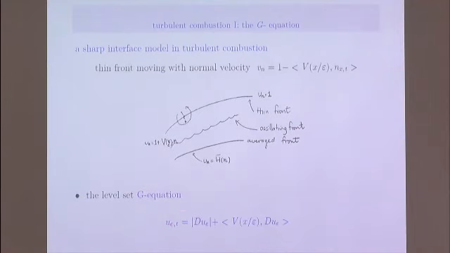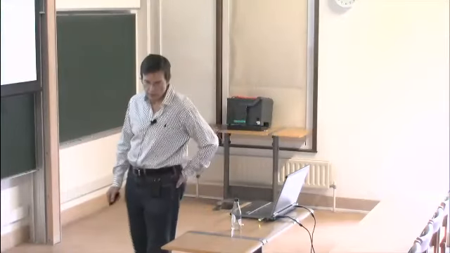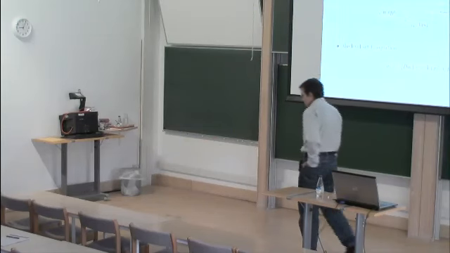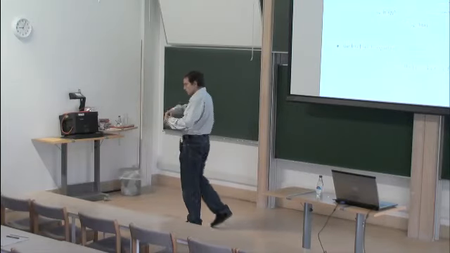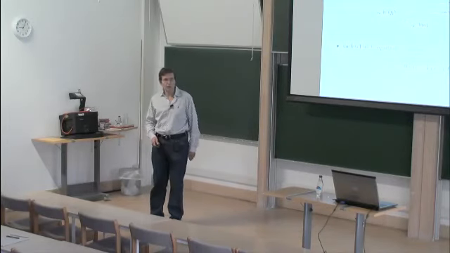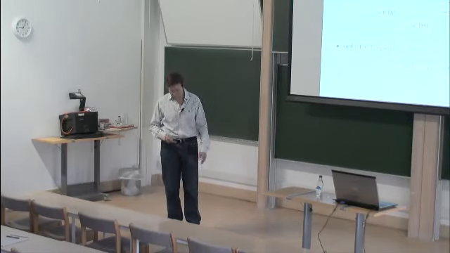Schematically, the picture is you have a sharp front that is moving with normal velocity 1. Then you advect it, for example, with this vector field v. This thing starts getting oscillatory, and then you let epsilon go to 0, and you get some effective front. The question they're asking is, first of all, whether there is a limit, and number two, whether you have an enhancement. Namely, whether the fact that you start messing around with a sharp front makes it go faster than before.